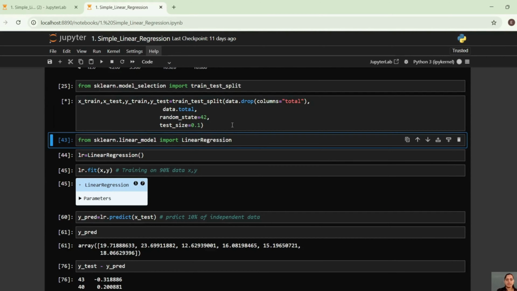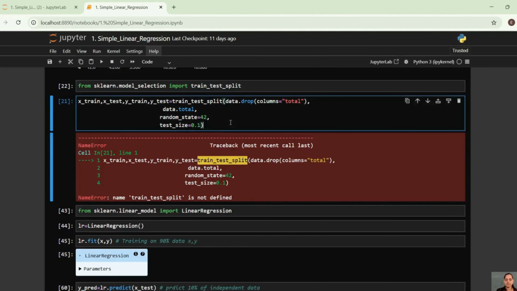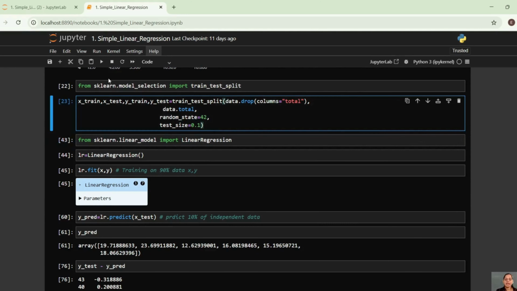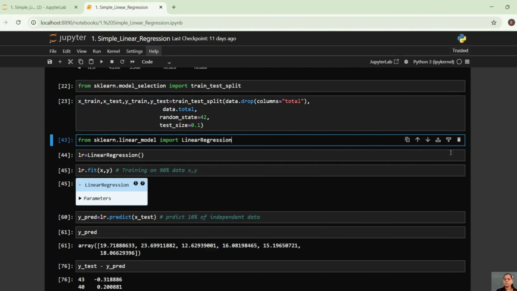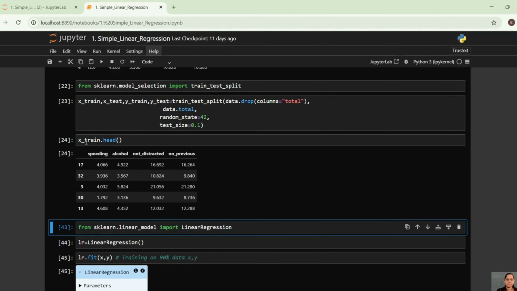Then I am running this. So now in this step, I have my train data and my test data for both dependent and independent variables. If you want to know what data is present, you can just do x_train.head.